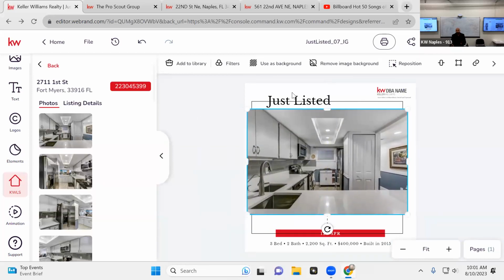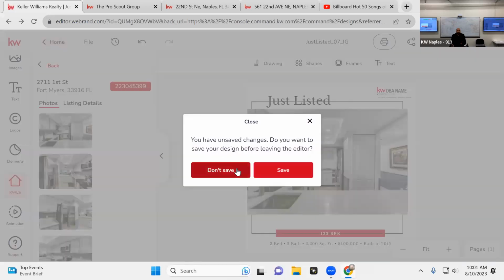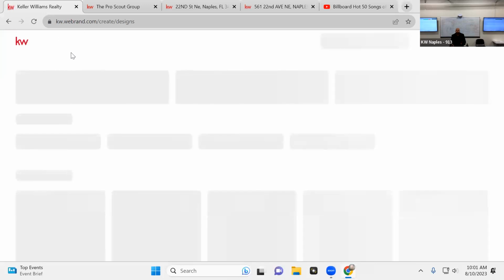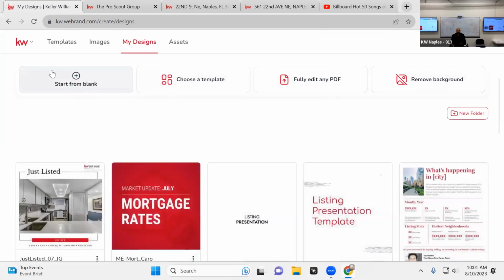That's why with these templates, I just keep it simple to the way the design is, and I don't make many changes. I already started changing this too much. But that's for that feature. I'm not going to save this, so I'm going to go back home. I've got 30 minutes to hit on this feature, so let me speed up real fast because I want to make sure I don't miss something here.